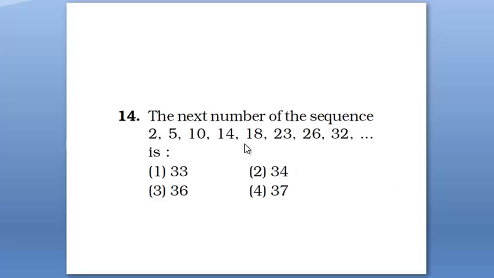So at first glance, a common mistake would be to assume that this is 1 square plus 1, 2 square plus 1, 3 square plus 1, but then when you do 4 square, you won't get the right answer. 4 square plus 1 is not 14. So that is one way you can check if that's the method. So anyways, this is 2 plus 8, 10, 10 plus 8, 18, 18 plus 8, 26, 26 plus 8, 34 is your right answer. Right, next question.